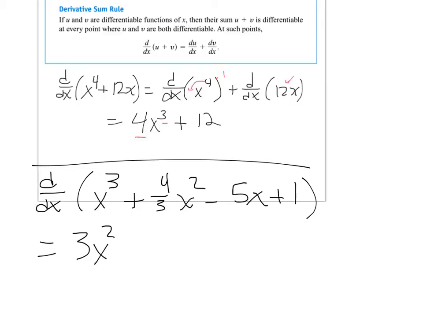What's the derivative of 4/3 x squared? There you go. And the derivative of 5? That, of course, is a constant, so 0. Okay? So again, here, bringing the 3 down, subtracting 1. Bringing the 2 down, so 2 times 4/3, got the 8/3. And then, of course, there's my linear once again.